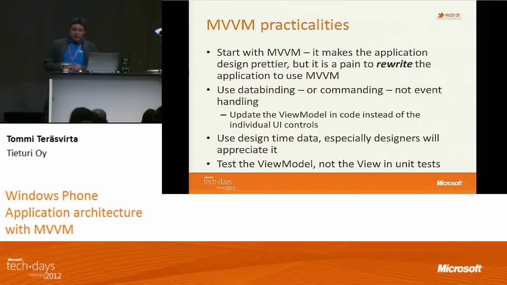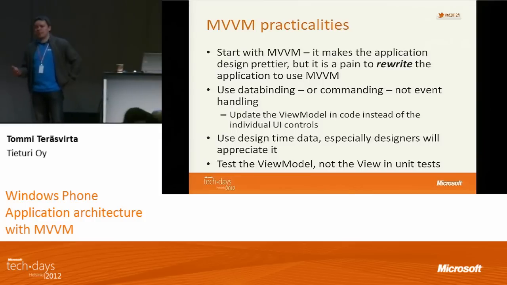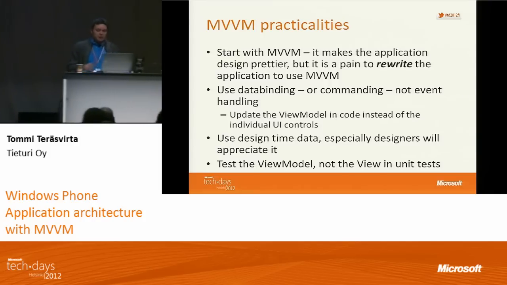And you don't want to use event handling. You do want to use data binding. One reason is that event handling, like I gave you the example of the text box, is for the UI control's data. At that point, you are actually touching the wrong part, because that's not the data. That's the representation of the data that we have or should have in the view model, and possibly eventually in the model. So it means that we should modify only the data in the view model, not in our view.